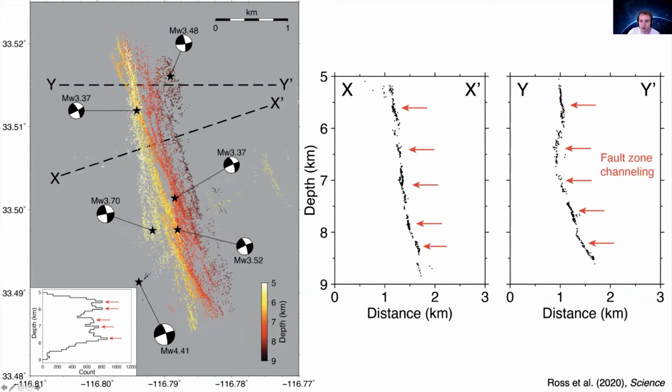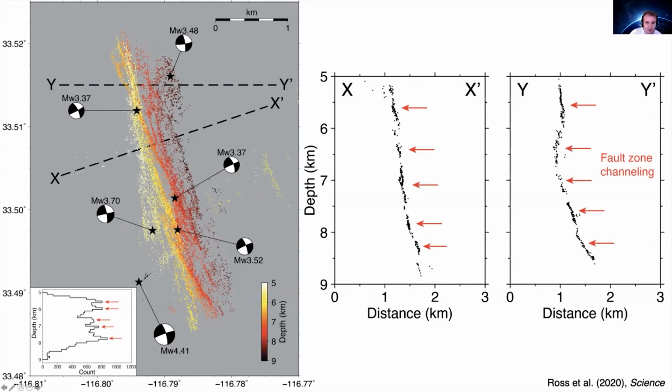One of the things you'll also notice is that there are all of these high density channels of seismicity that go from high density to low density, high density to low density, and so forth. There are gaps that you can see here, and it's also showing up here, these different gaps. That turns out to be a fairly prominent characteristic of this sequence, and it shows up laterally throughout much of this area. You can see these bands of high density of events showing up here, and that's exactly these channel structures that you're seeing right here.